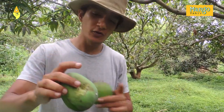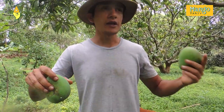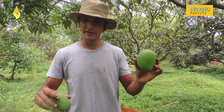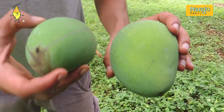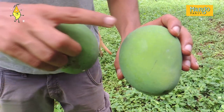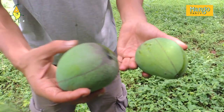Sure, you can still pluck your fruit at this stage. This is where you ideally want to be plucking it, because this is the beginning of the ripening phase. And again, this will take about 4 to 5 days to ripen. For us, from a commercial standpoint, it makes it easier to store it before selling it than when it's this ripe. But at the end of the day, what I want to show you is the color difference. This has started to yellow out a little bit more than this fruit, right? They both have these white specks, which are indicators of it is ready to be plucked. But this has started to ripen more because of, as you can see, the yellowness on the fruit.